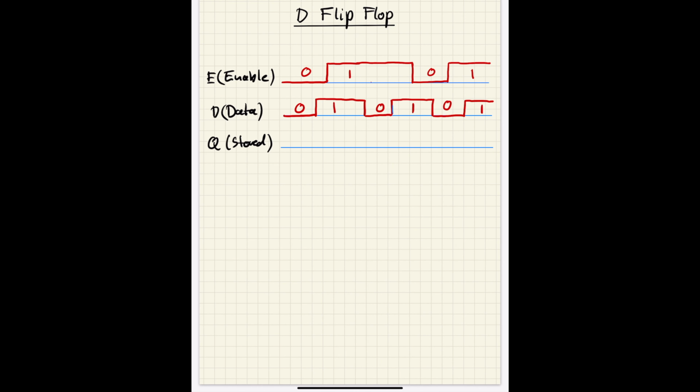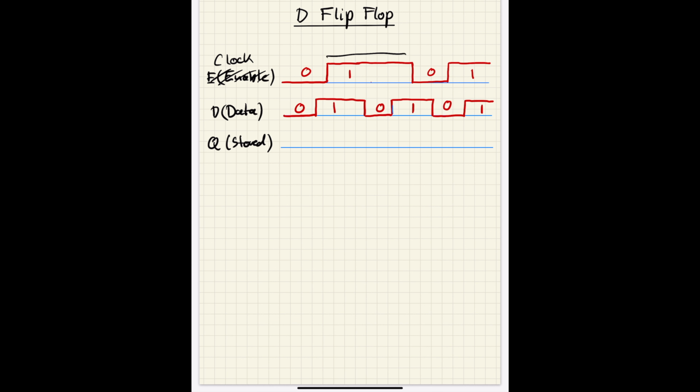So here I basically just copy-pasted the graph from before. I changed the title to D flip-flop. I erased the graph for Q. And actually I should change this into clock. Now actually what you see here is not really a clock signal. In a clock signal, this here and this here, for example, would have the same width because a clock usually has a certain frequency. But let's not care about that.